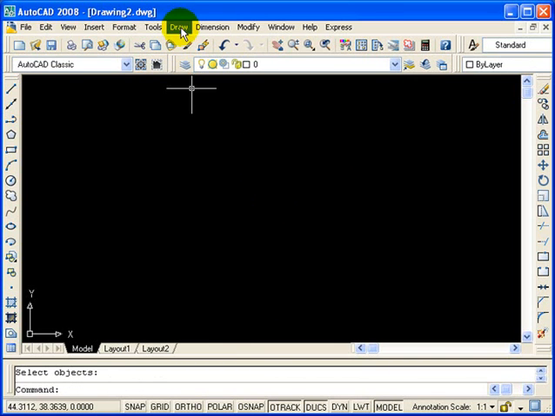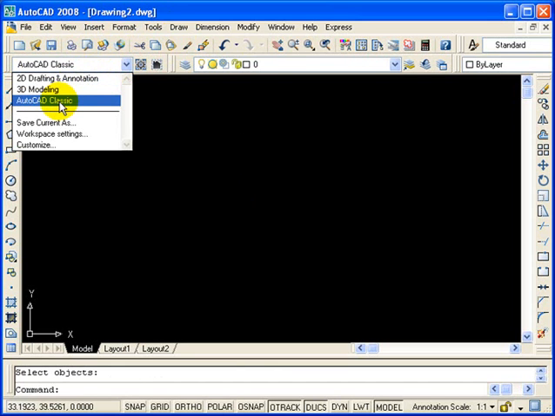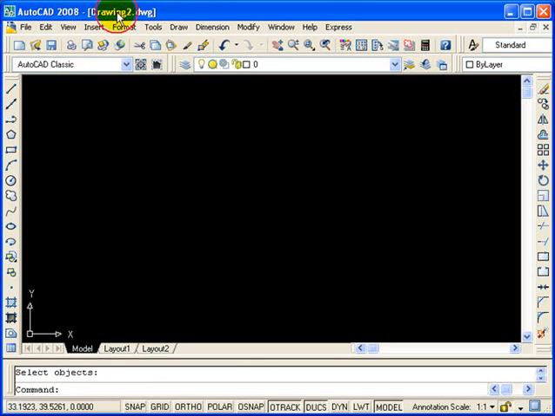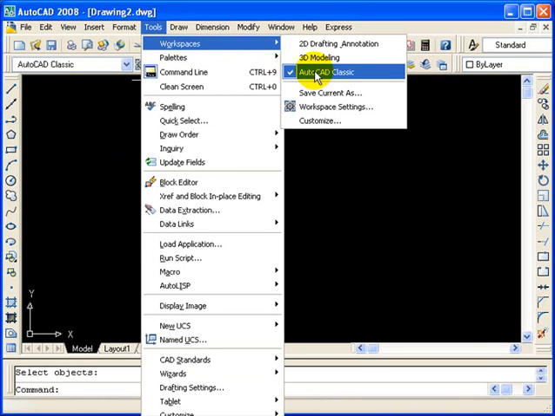The other way to access that same line command would be to use one of the toolbars. The line command here is located on the Draw toolbar over here on the left. And again, remember, I'm in the AutoCAD Classic workspace. Make sure you're there because it'll be a lot easier to access some of the same commands that I'm accessing. If you don't see this toolbar here, just go to your Tools, Workspaces, and click AutoCAD Classic.